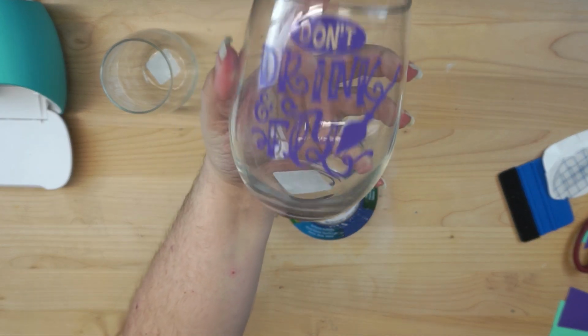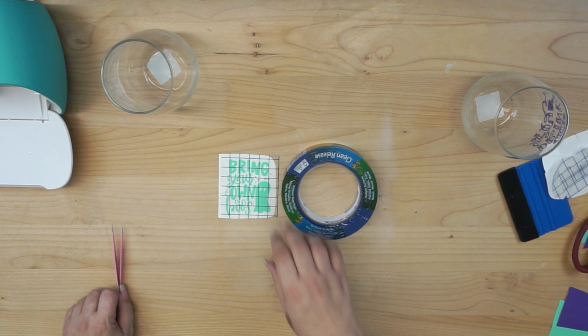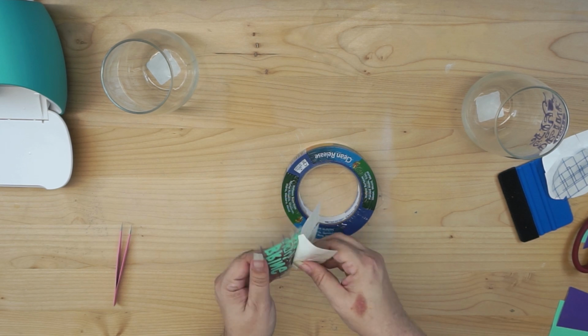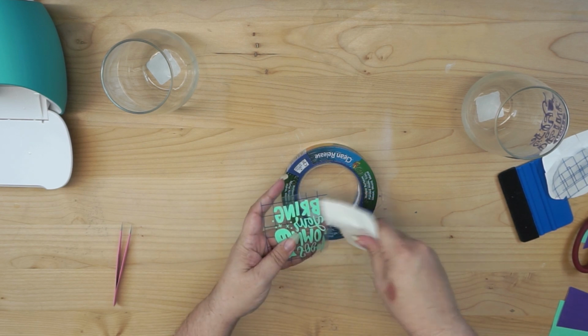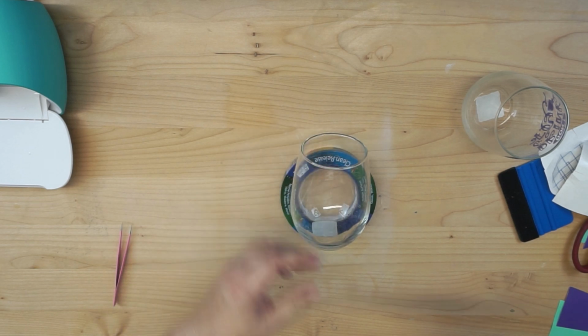There we go. There is one glass. Super cute. Let's go ahead and do our next one. So once again, I'm just going to pull the back away from my design. And you might just have to work your way around. It is a little bit more difficult with those relief cuts already in there, but not a big deal at all. All right, and we're going to practice the same thing on our next glass.